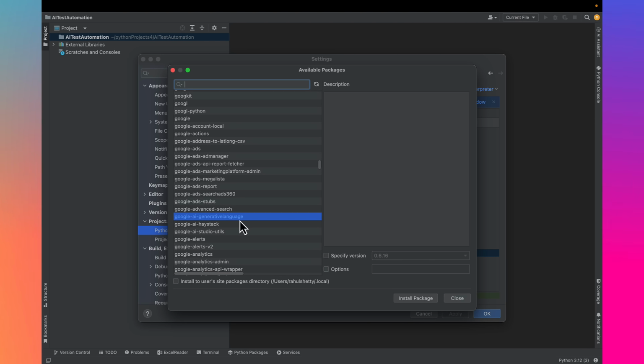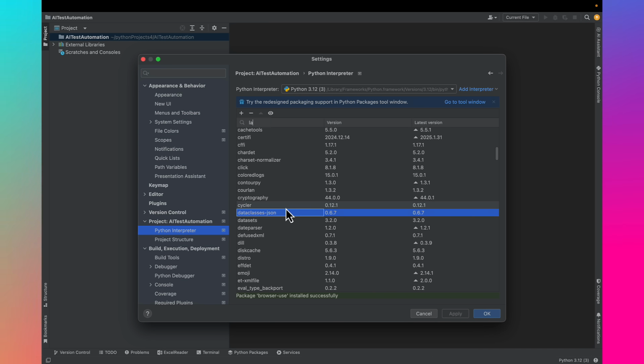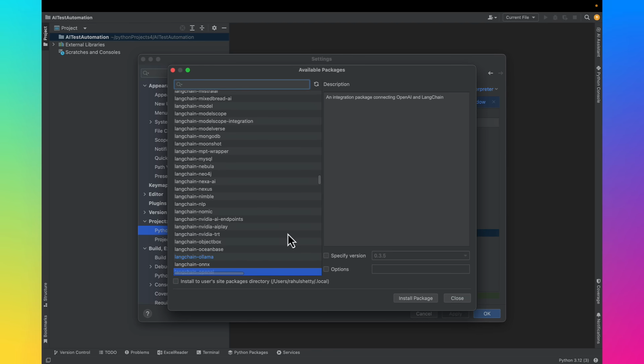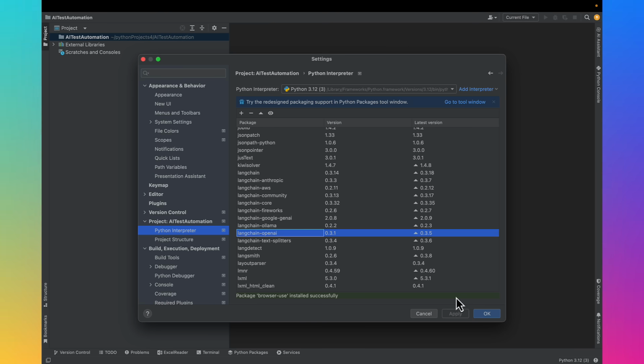Okay, so type this exactly and install it. That is one thing you need, because we will make calls to the Gemini models. And there is another called LangChain, this one, LangChain OpenAI. So go ahead and download this package as well. Later again we will work with some packages, but for now to get started, this Google Gemini and OpenAI, these are the two packages. Please install, and that's it, you're good.